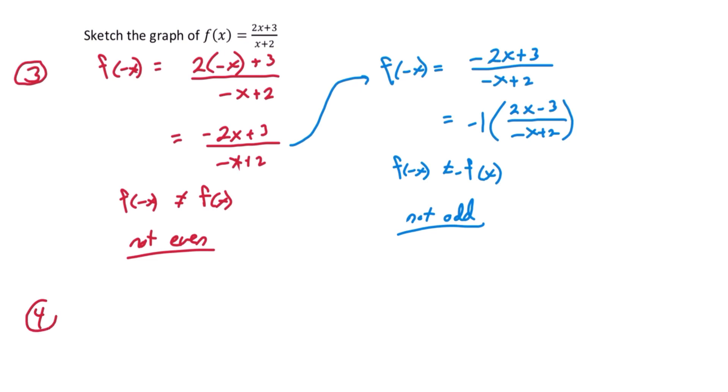Step 4. We're looking for asymptotes. For the vertical asymptote, we can set the denominator equal to 0, which we did earlier. x plus 2 equals 0. So x equals negative 2 is a vertical asymptote. And for the horizontal asymptote, we can see that the degrees of the numerator and denominator are both the same. So we'll take a ratio of those leading coefficients, and we get y equals 2 is the horizontal asymptote.